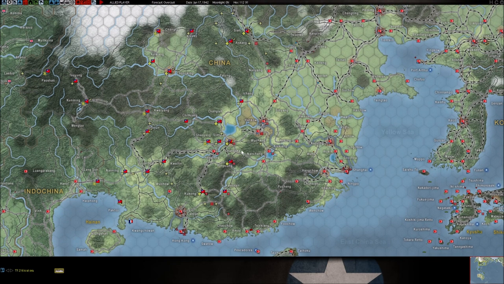So we need to hold in Changsha for sure, and we need to win here. These are very important battles that we must win next turn. If we don't win here, we're in trouble. That's all I've got to say. We're in trouble if we don't win here, because we're not going to be able to sustain operations down there indefinitely. So wish us well next turn.